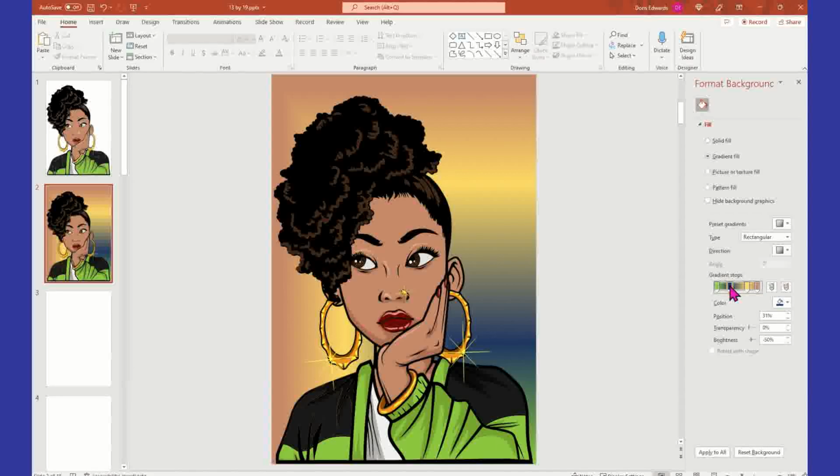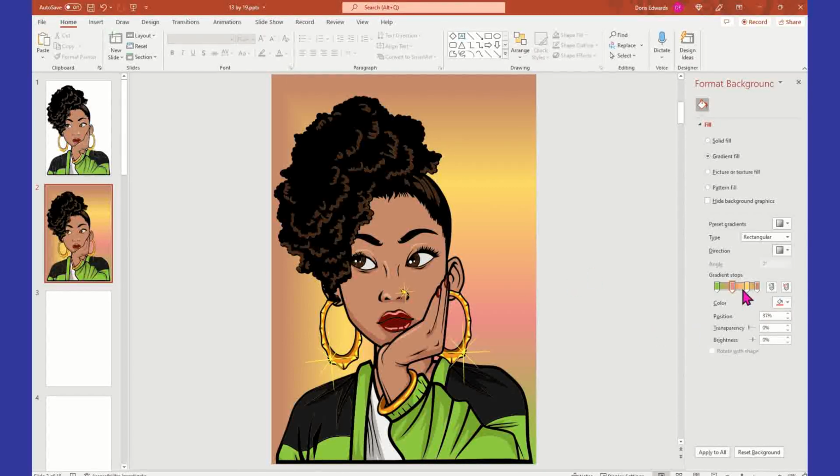So next we're going to go to the second gradient, and this time we're going to take a little bit of color from maybe like her hand. I want it to have that like brownish color. So what we're going to do is we're going to click on the second gradient stop. We're going to come down to color, select eyedropper, and then I want it to have kind of like a little bit of this tannish color, or maybe I'll do the lip. I think it was more like the lip color, this kind of pinkish color right here. We're going to select that, and I'm going to change the position to 37. So I'm going to move that color a little bit because I want this to look like there's like a room in the background. Okay, so I'm going to change this to 37 by selecting this up arrow. And you can type it directly in. So we have that at 37%.